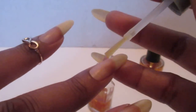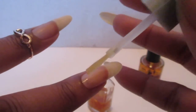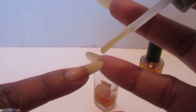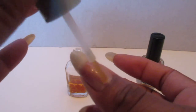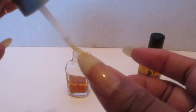And I love it. And some of you guys might not like the garlic smell, but it doesn't bother me. I like the smell. And once you apply your color and your top coat, it goes away, so it's not bad at all. Love it. You guys must try it.